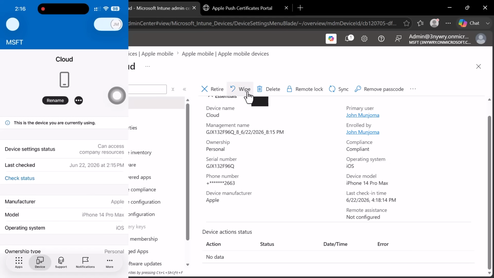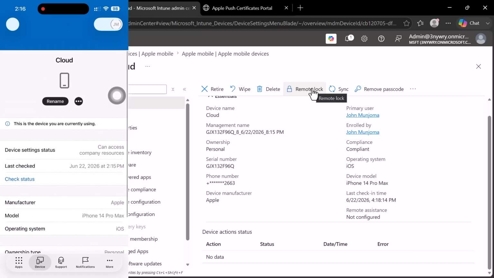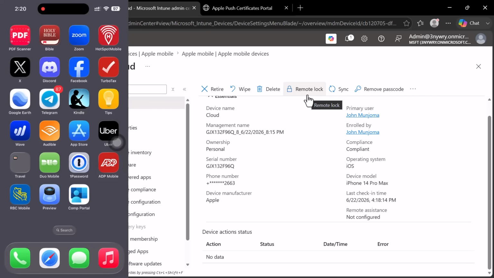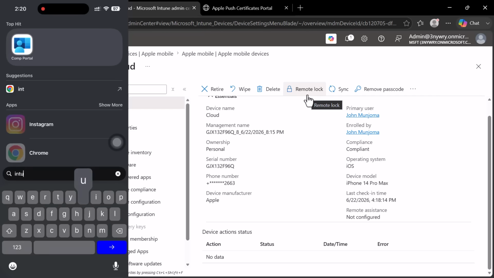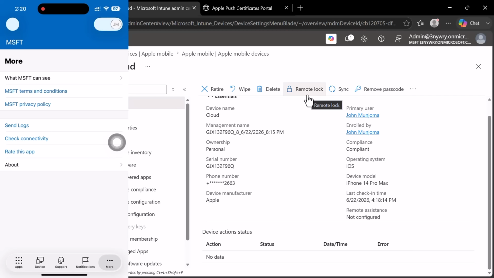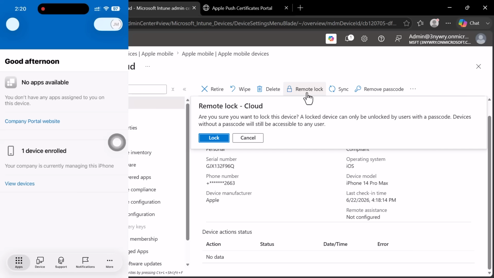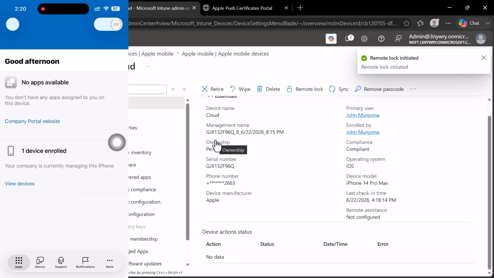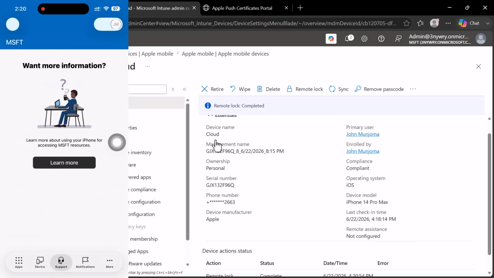And you can go ahead and remove devices, like retiring them. You can go ahead and wipe the data. That's corporate data, not their personal data, but corporate data on the device. You can delete the device or even remote lock the device. This is an interesting feature. Look here. So if we went ahead and opened Intune from here, okay, there is no Intune. And by the way, at the bottom left-hand side, you can see applications over here. Now, if you're looking on the screen, if we went and clicked on remote lock, we would trigger the locking of this device on the left-hand side. Look at that. So let's say you're working on this device and then you're moving from one tab to the next, and all of a sudden, there we go. The device has been locked.